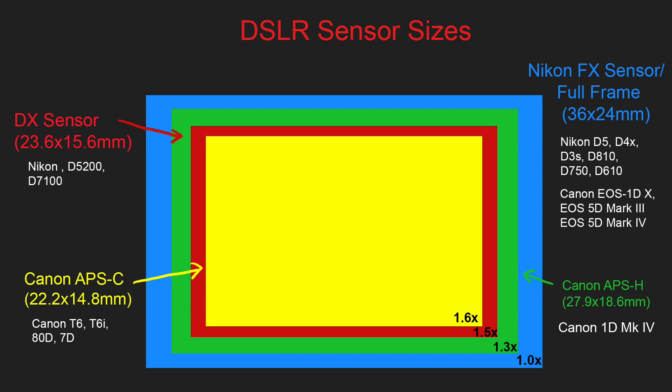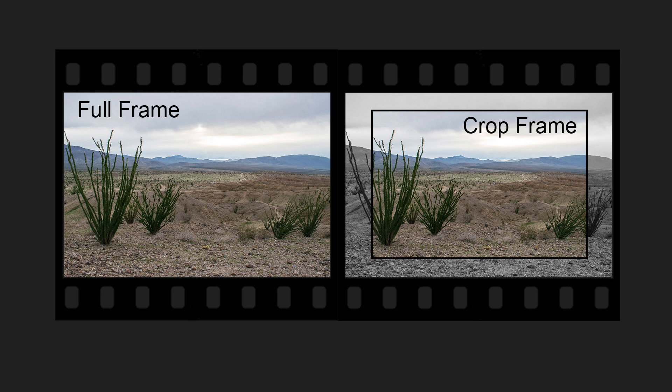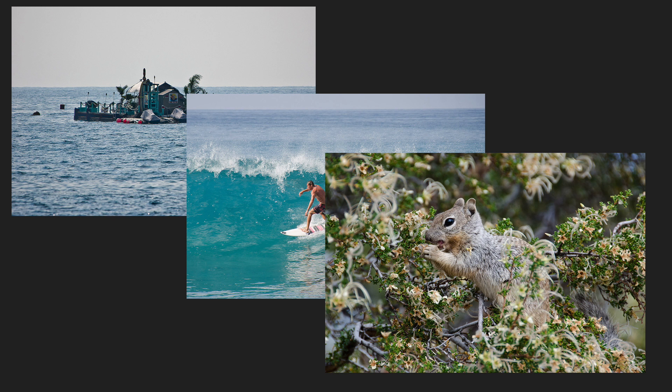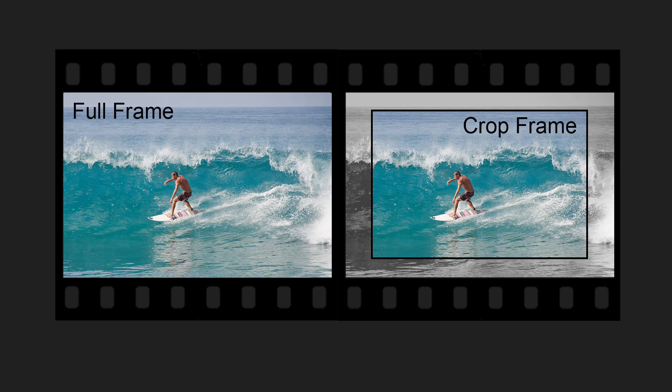This slide shows how a cropped frame sensor compares to full-frame. As you can see, the size of the cropped sensor is different for Nikon and Canon. Landscape photographers can really benefit from full-frame, since it gives a wider field of view than a cropped sensor with the same lens, and you can get more of the scene in the image. On the other hand, you may have heard that a cropped sensor performs better for photographing subjects at a distance — for example, sports or nature — because it increases the effective focal length or reach of the lens.